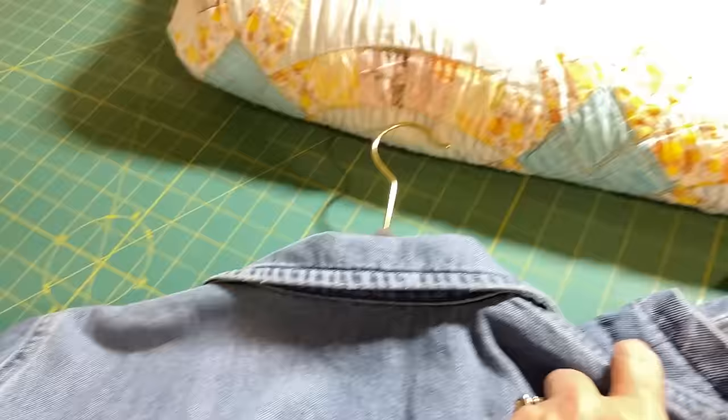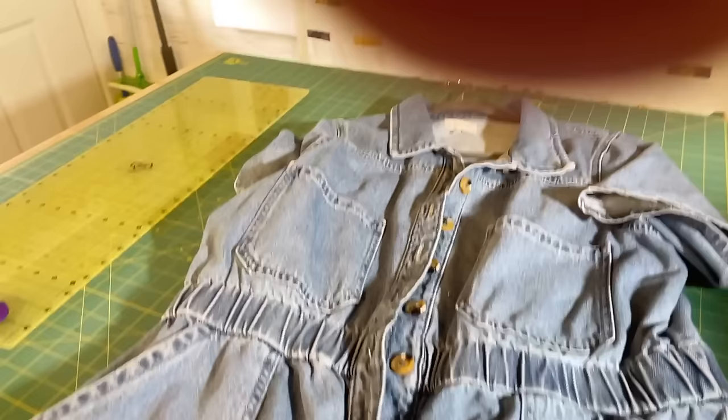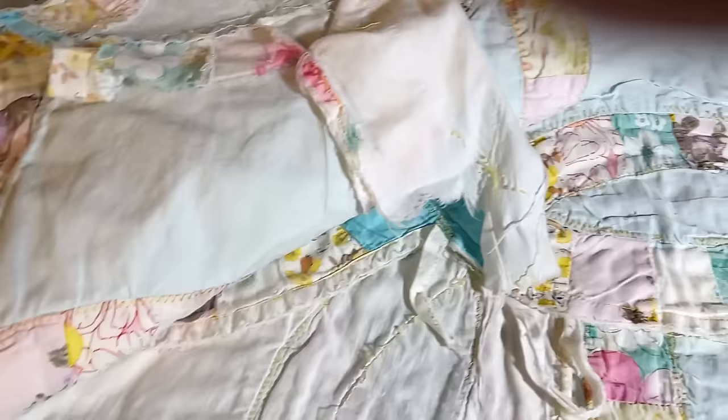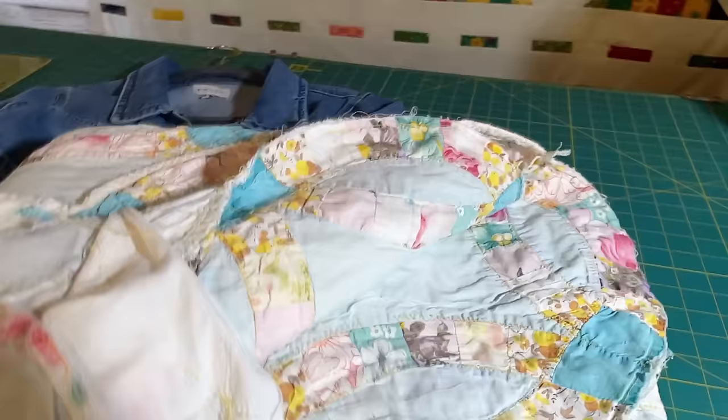So what she brought me to do that with is this. This is a very old, tattered, stained, threadbare quilt that she's had in her possession for a long time. It has been repaired a few times, looks like, over the years with some zigzag stitch. I don't know if you can see that. Kind of got a shadow there. There's some zigzag on those rings. It's like a double wedding ring in pastel colors.